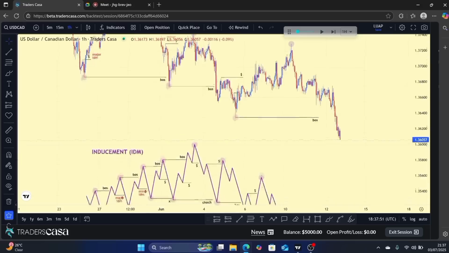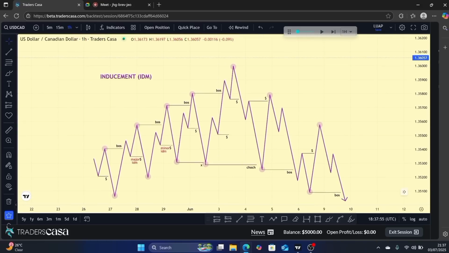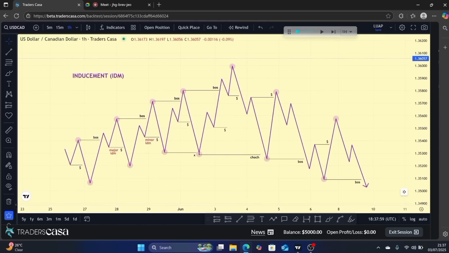In today's part, I'll be covering inducement and diving more into liquidity, and I have a simple diagrammatic representation as usual. I believe that starting with the foundation, explaining using a simple diagram, makes it easier when you get into the real chart.